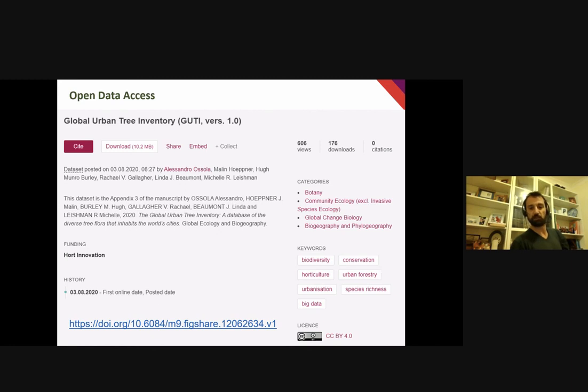It's something that we hope to do in the future, but the data set overall is freely available, and essentially it contains all the taxonomy that we believe is correct to today, and there is a presence-absence matrix of the species times the different urban areas globally, plus additional information about the conservation status for some of these species as well.